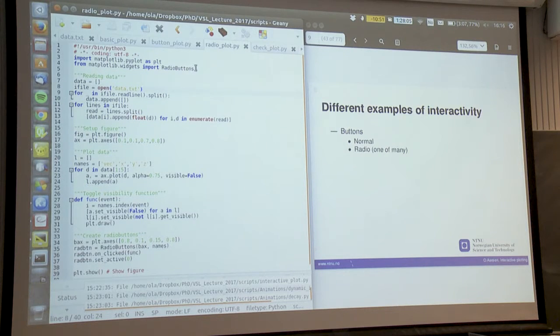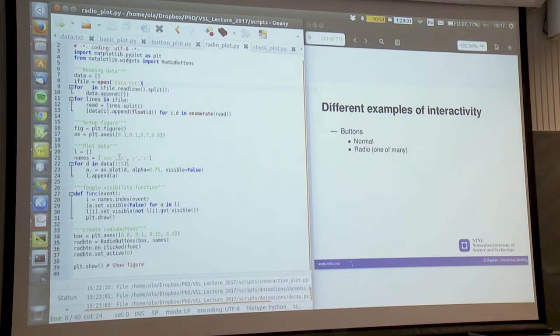Again, it's an import, and again, I have to create an axis and assign this axis as, yes, these are my radio buttons. However, now I also have to give them names because they have to make sense. You have to know what's the button that I'm pressing. Last time it was just plot and reset. So now I've assigned them as vec, because it's the sum of the vector components, and x, y, and z.